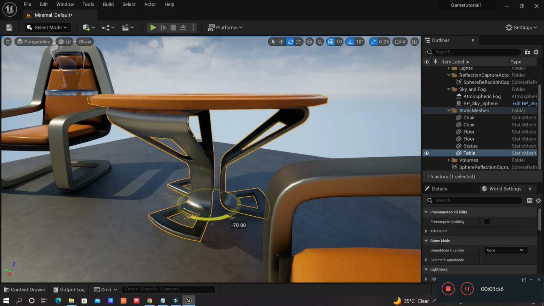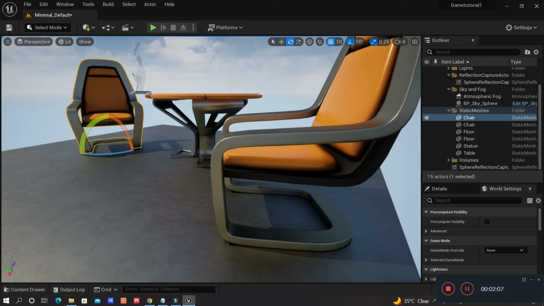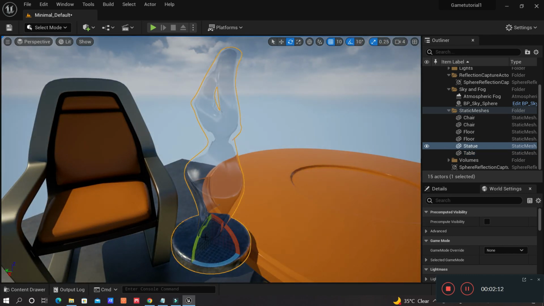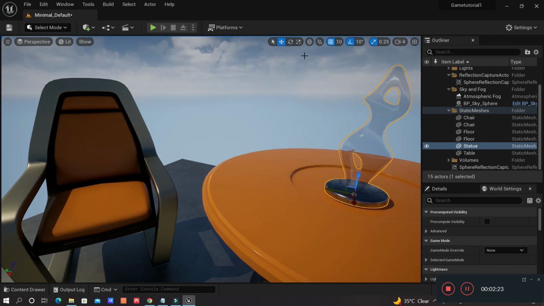This particular option allows you to rotate any of your items. As soon as you click it, you are in this mode, and anything you select will be able to rotate in your scene itself. Let's click focus and try to put this statue back on the table. Click this button, move it onto the table, put it here, and let's say you want to rotate it to a different angle. There you go.